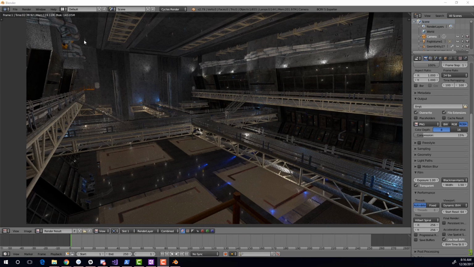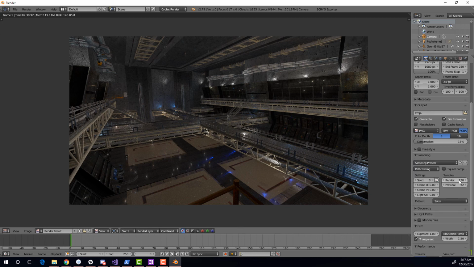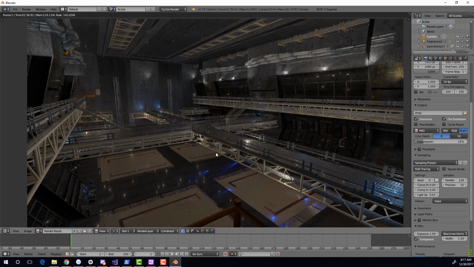All right, that took 2.5 minutes about. I'm running a 970 card, so it's not the latest and greatest. This doesn't have a lot of samples on it. There's only 128. There's a lot of fireflies. The lighting's all messed up, as you can see. You notice the blue lighting there. In the prefab, it does specify the color of the lighting, and I try to follow that.